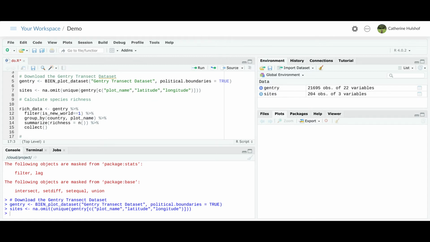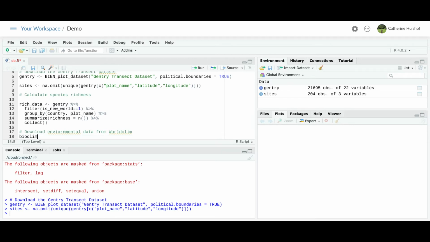All right, now we're ready to download the environmental data from WorldClim. WorldClim is a global interpolated database of climatic variables. It's quite useful. And I want to download those data into an object called BioClim using this get data function.